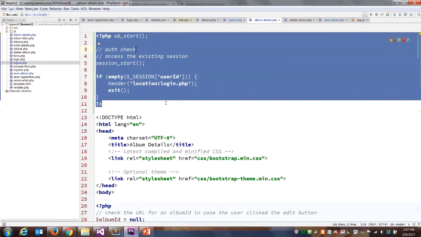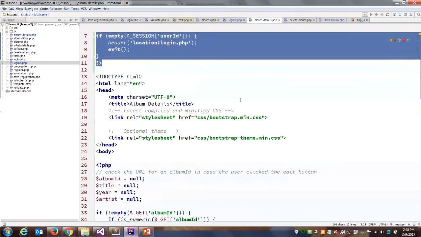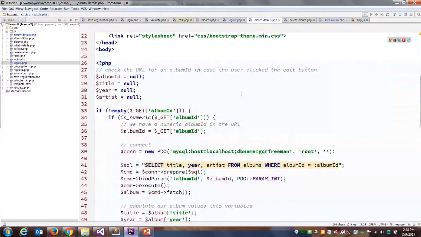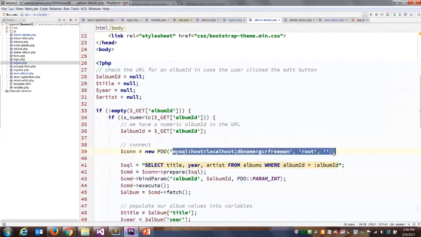So what we can do, just like we can link in a CSS file, we can link one PHP file that just has code in it to another. So we're going to take this code out of here, put it in its own file, and then just link it into any page that needs to be private. So if we want to write more private pages, we just add in that link. Now we've also been doing this for 6 weeks, right? We've been writing this line over and over and over again. And I made you do it just so that we'd get used to it.